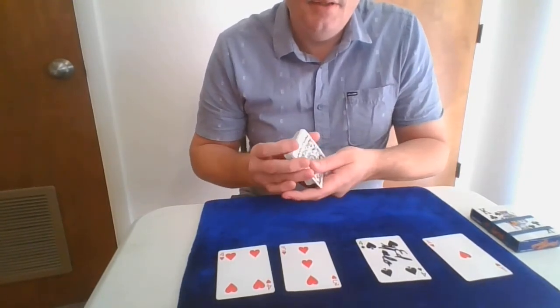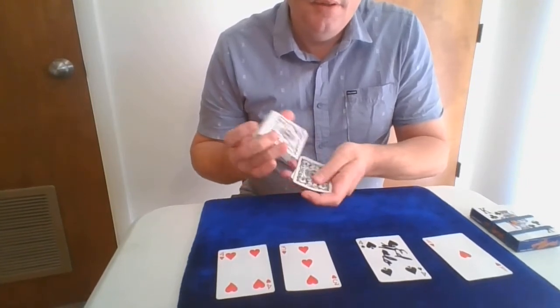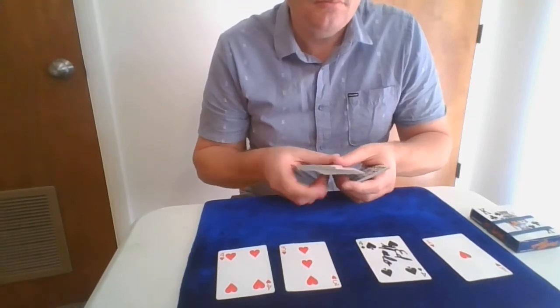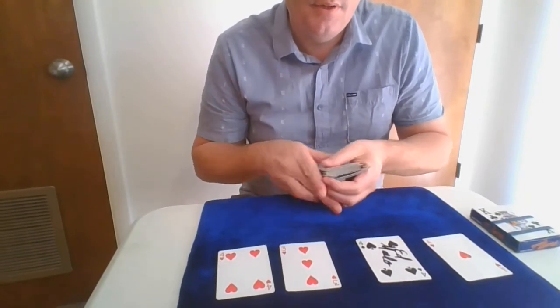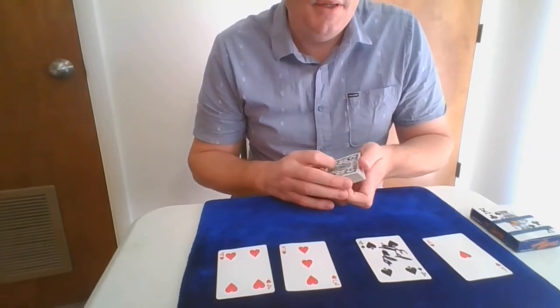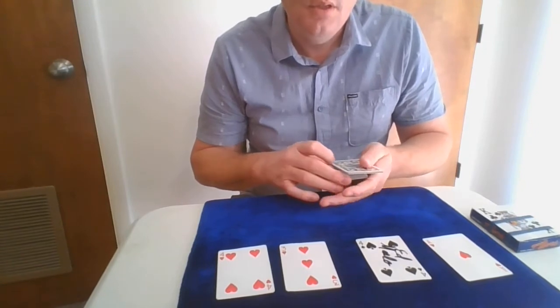Okay, you shuffle. You run 3, then 3 more. So you're going to run 9 cards, then hold a break. Okay. So you have the deck, a reverse 7 secretly, and then 9 cards, and you have a break underneath that 7.